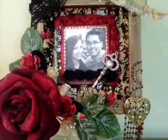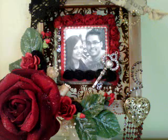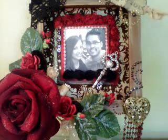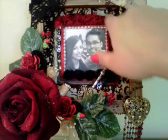For the main section, the background paper is from this paper pad by Kaiser Craft — it's the Shantae Hughes collection. There's a really nice paper in here — I'm going to share it because you can't really see it on the frame. It's like a really, really pale green with this flocked brown edge and the tiniest hint of pink going all the way around. I absolutely love this one and it was the perfect size. Behind the picture I've also got some printed brown cardstock and some black, which you can't really see now, but you can still see a bit of distressed dark brown cardstock behind that.